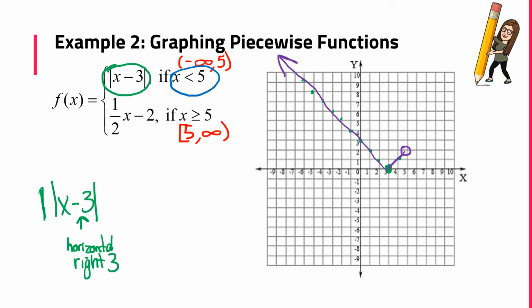Let's take a look at the next function. The next function that I see says 1/2 x minus 2, so we're linear again. We're going to go down to negative 2, and our rise over run is half. Now, I could go to the left, but then it wouldn't pass the vertical line test, so I'm not going to waste my time. I'm going to graph what I have so far.